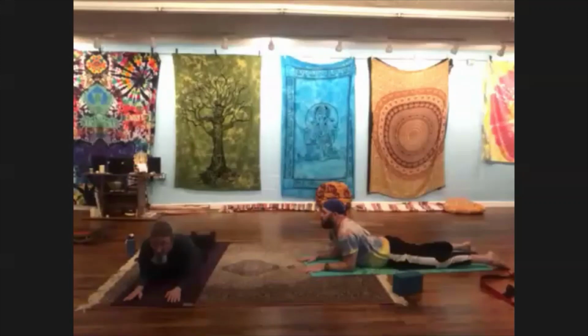I forgot to say what we were doing in the previous posture, the butterfly pose or cobbler's pose: compressing the inside of the spine, stretching the outside of the spine. So now we're doing the opposite of that, compressing the outside of the spine, stretching the inside of the spine. You should be getting some sensation here in the lower back.